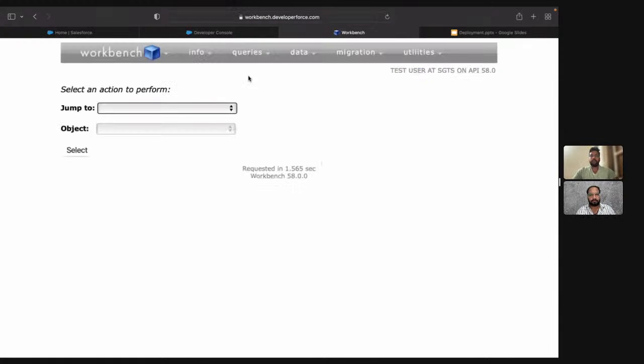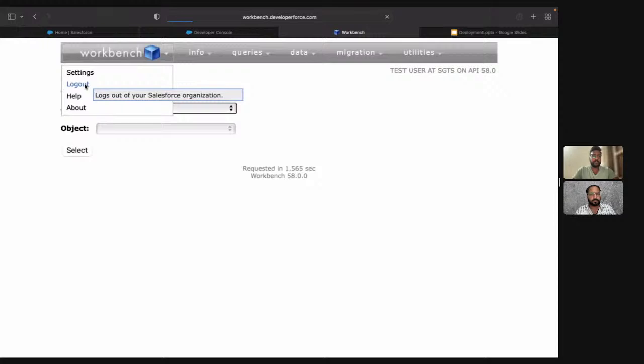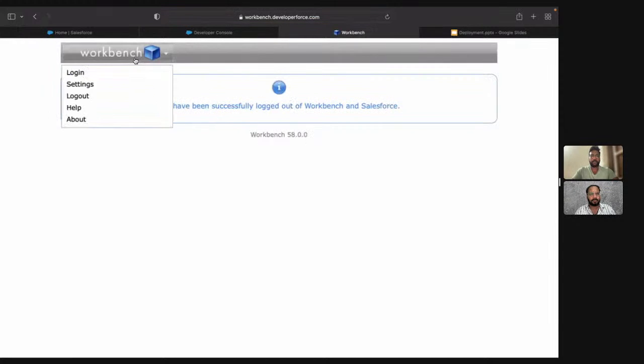Right. So as soon as you click on that, you will get automatically logged into the Workbench. Right now I was already logged into the Workbench, so it didn't ask me to enter my user ID and password. So I will show you how it will look. I'll click the logout button, and I'll log in again.